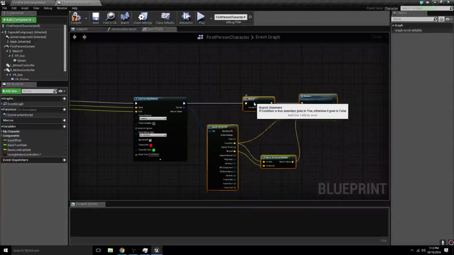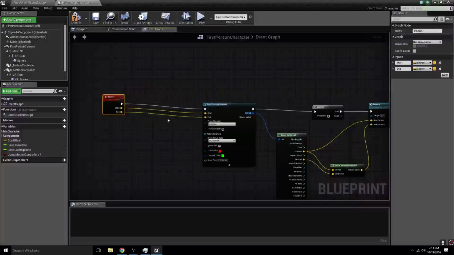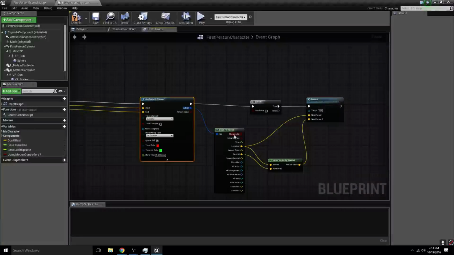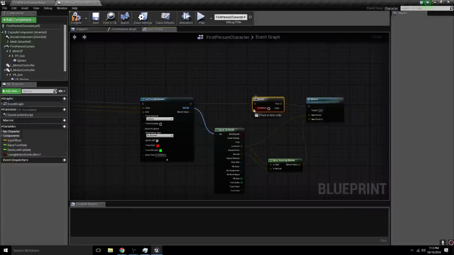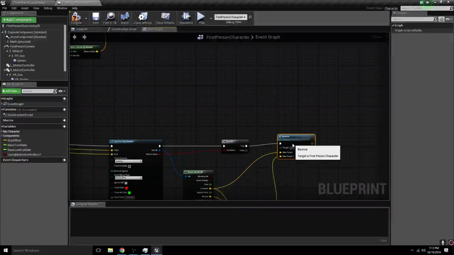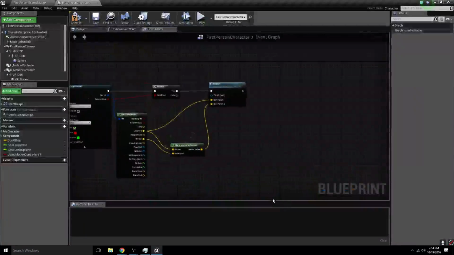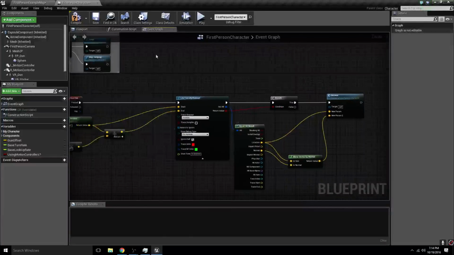Okay, so every time bounce is run, it will do a line trace, break the hit result, see if it hits, and eventually this could become problematic if it just keeps going for infinity, but we're not going to let it do that.